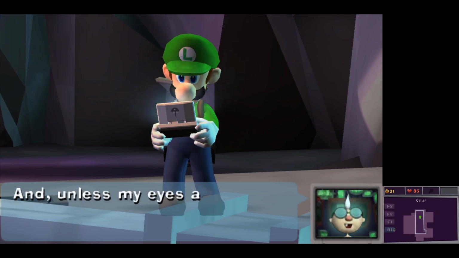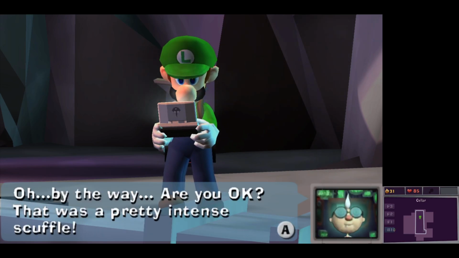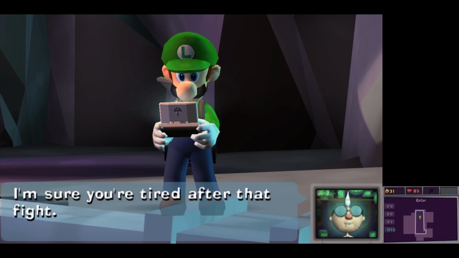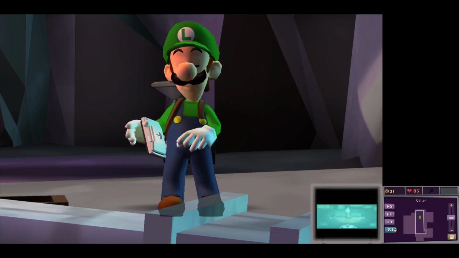That can possess other beings, unless, as we're going, the possessor has a piece of the Dark Moon inside itself. Oh, by the way, are you okay? That was a pretty intense scuffle. But you and the Poltergeist 5000 really showed that boss ghost who's boss. I'm pretty sure you're tired after that fight. I'll bring you back now.